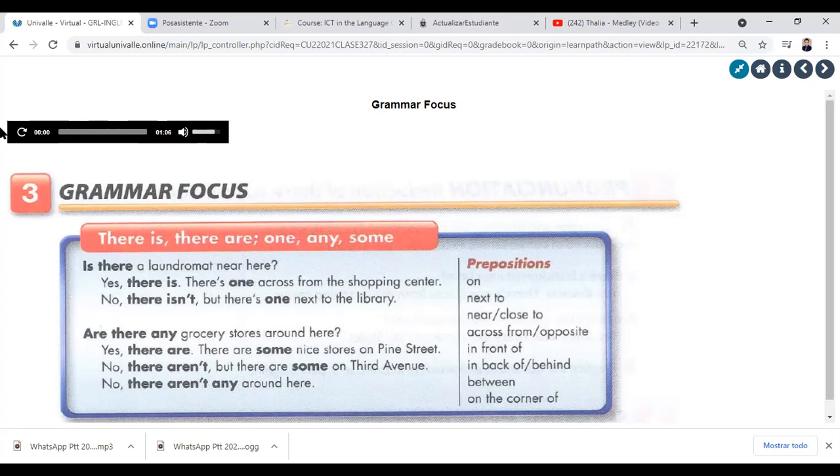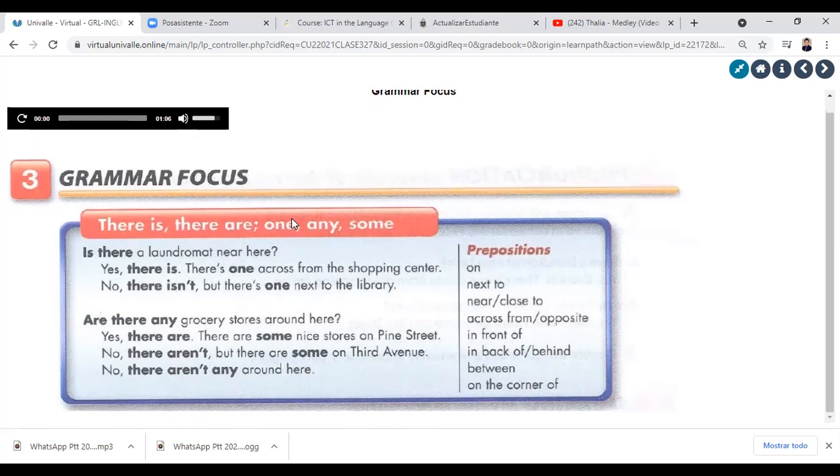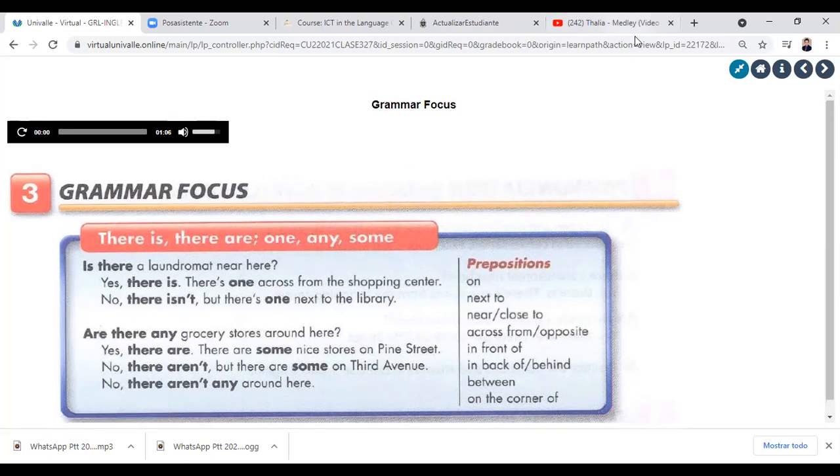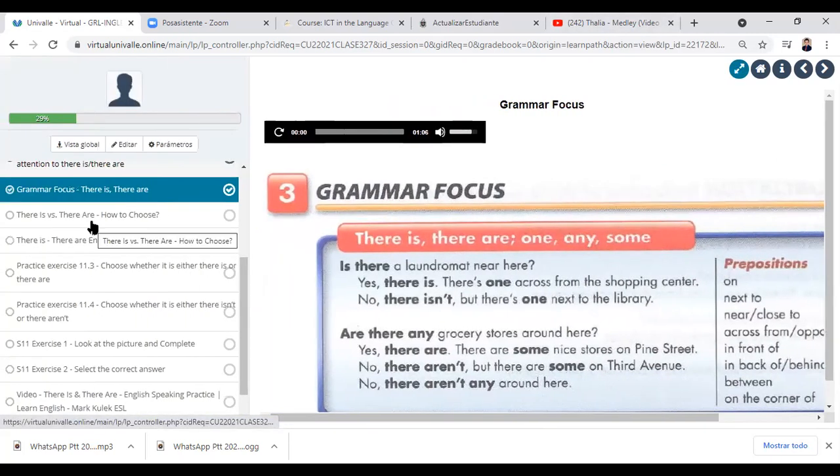Okay, basically we have there is and there are, and we use those common expressions to express existence. There is we use for singular, and then a noun. Also, you can use prepositions. Also, we use there are to express existence with plural nouns. For example, there is a flower next to the living room, right? There are some chairs in the classroom. So that is basically the correct usage of there is and there are.